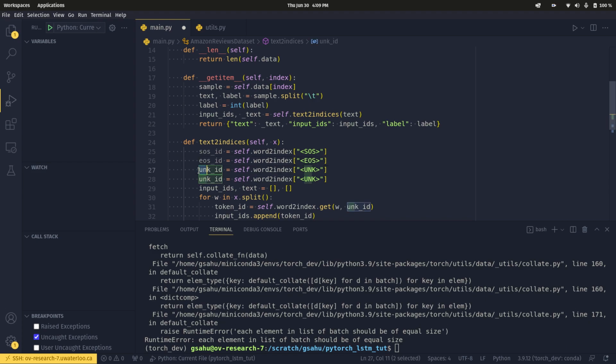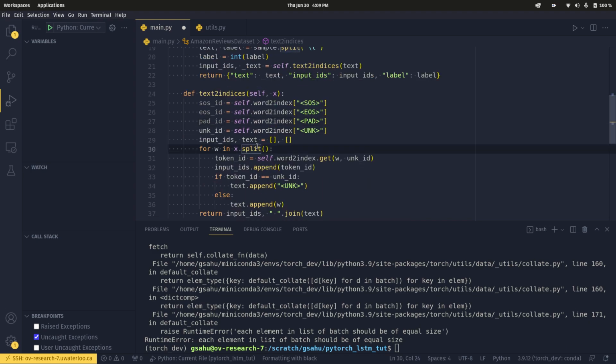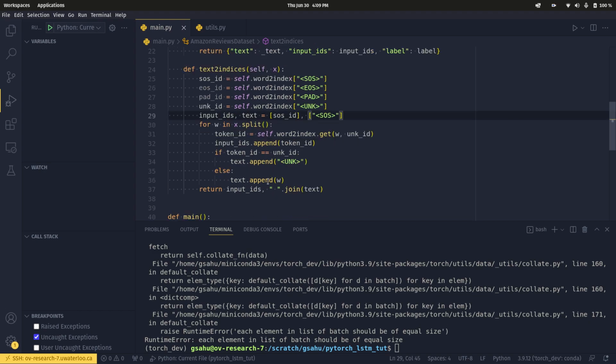Here it's gonna be the padding token, because now we'll be needing all of these, and you'll see in a moment why. We'll need SOS because that's what we'll initialize the input IDs with, and then we'll also initialize the sentence with SOS tokens.